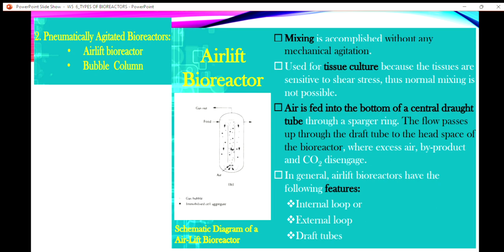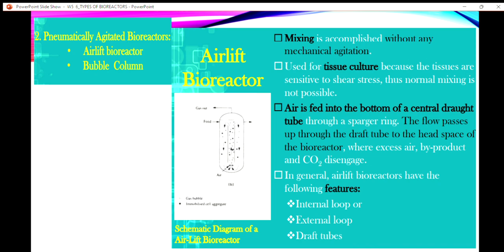So the microbes will go up with this air, so it will move to the top of the column and it will pass through to the left and also right of this tank. So the movement will be free throughout the process. Okay, so during the movement there is mass transfer from your broth into your cell, as well as from the cell into your broth.